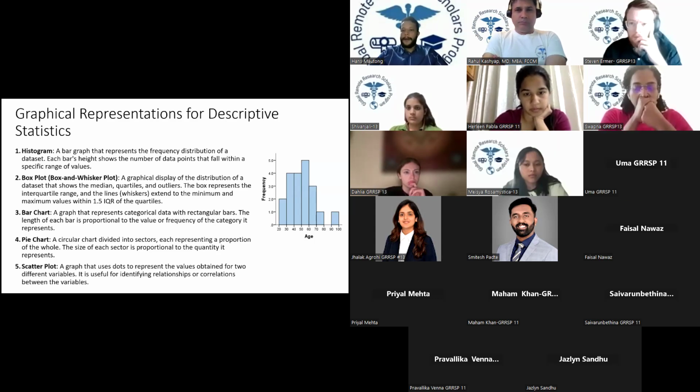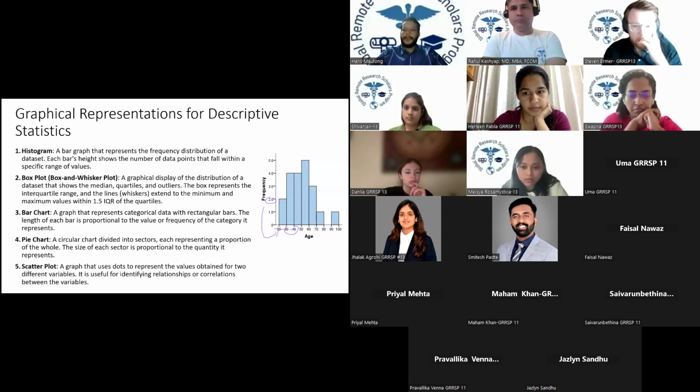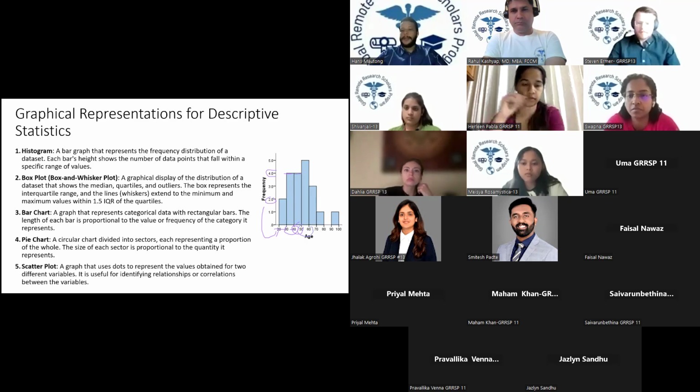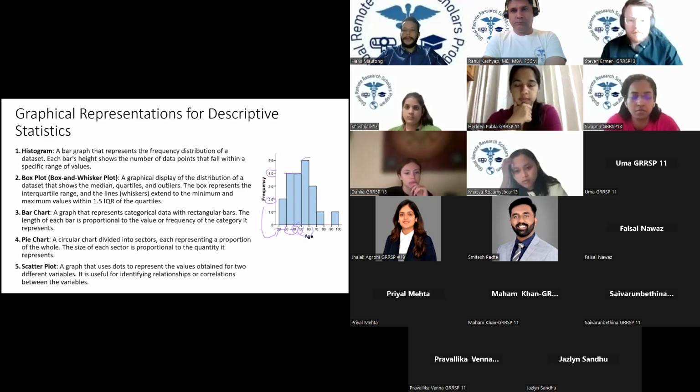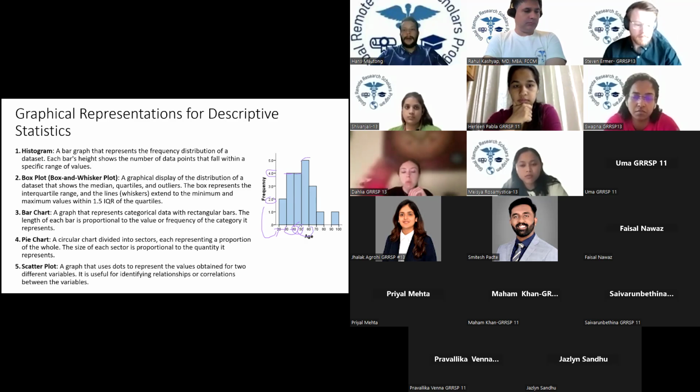Basically we have the range of ages, and we actually have here how many individuals, which are two, fall within this range of 20 to 30. And the same thing for the range from 30 to 40. We have that four individuals fall in this range. The same thing for 40 to 50, four individuals, and from 50 to 60, it's five individuals. So basically, this is a histogram, and we use it to represent quantitative data.